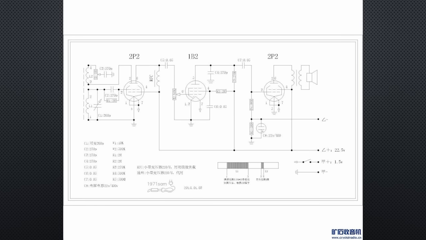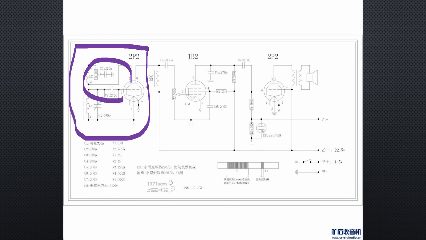So let's walk through the diagram. The left tube is used as a regenerative receiver. Back then, this was a very innovative idea to build sensitive radios with just one tube. It acts as an oscillator at a particular frequency. On this frequency, the signal is amplified many times. This inductor, also called RF choke, should remove all high-frequency parts and let the low-frequency part pass to the next stage, which is perfect for amplitude-modulated signals.